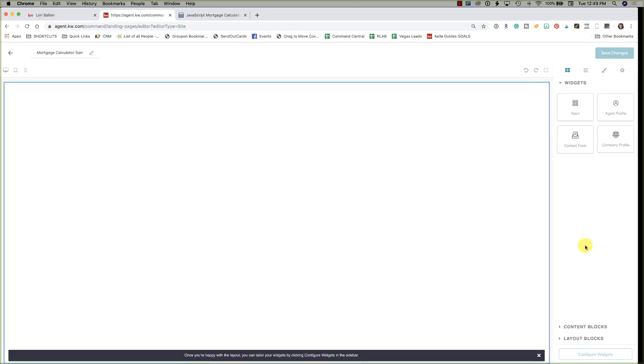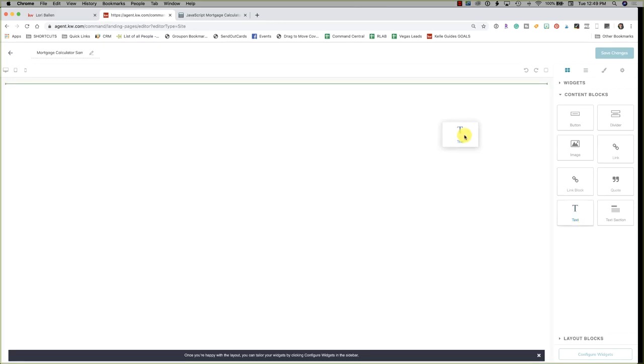Now what we're using is a workaround. In the future, we believe that we will have the ability to drop in an embed widget or an iframe or an HTML block or JavaScript code, that kind of thing. And since we don't have that functioning yet, a lot of us are using workarounds to create these content blocks. Now, one way to do it is to drag in this text widget, but I'm not going to do that. Let me tell you why.